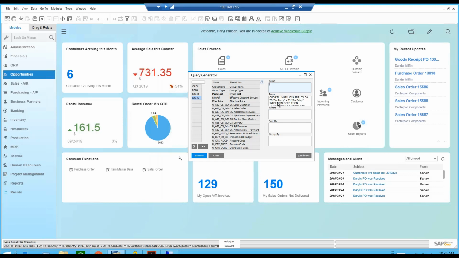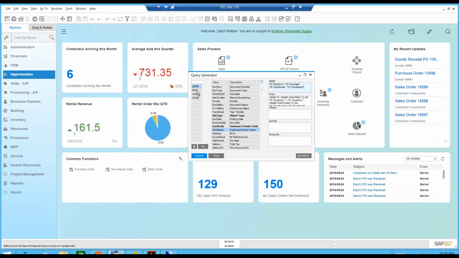And so I do apologize. I did mean to come in here and select some fields as we were going through, so I'll just go back and do that. So what we can do here is I can say from the sales order, I'm interested in the document number, also the document date, and we'll take the customer's code and the customer's name from the sales order.